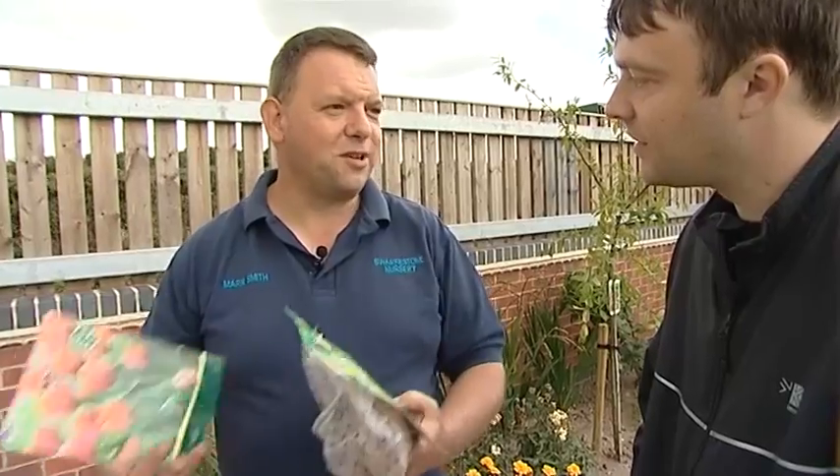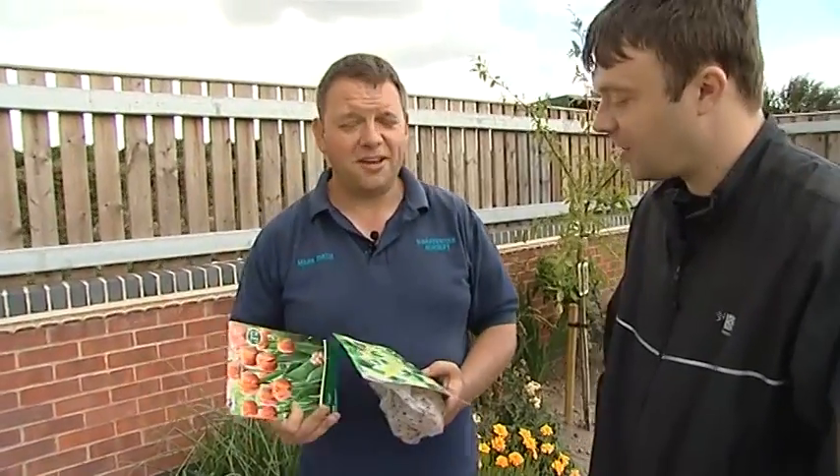The great thing about spring flowering bulbs is when you start seeing them, it makes you feel great. Winter's over, spring's on its way, you're getting warm weather again. But you have to plant them now and today is kind of perfect — it's not too hot, it's a little bit on the cool side. We've had very good dry weather but today's perfect. You don't really want to be planting bulbs when it's wet because of the rot, and you don't really want them dry either.